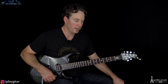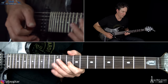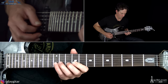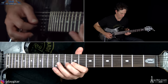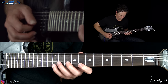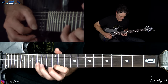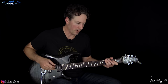All right, so now what we're gonna do here over this first harmony section would be Zacky Vengeance's part first. So it's kind of the lower harmony line. So sounds like this.